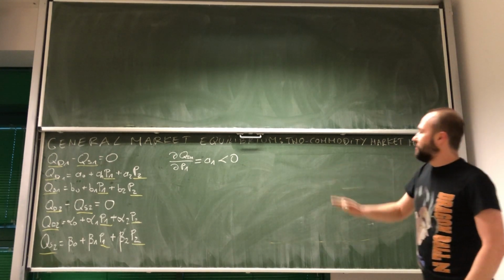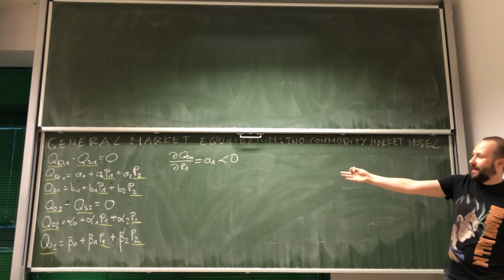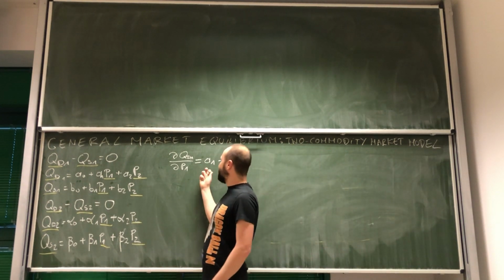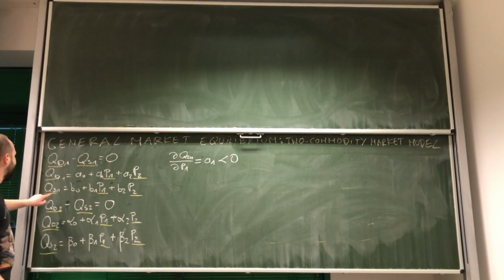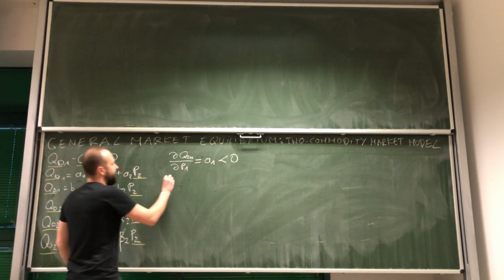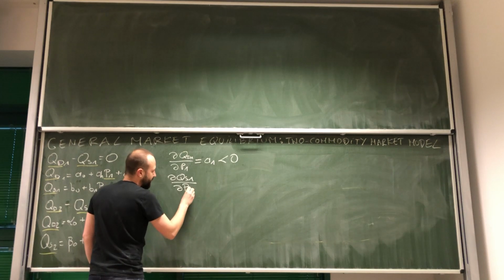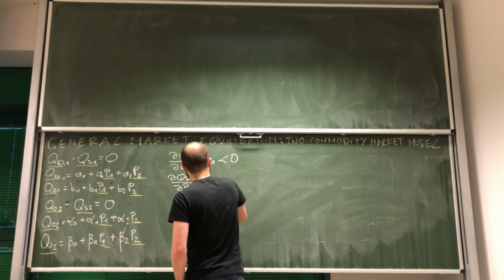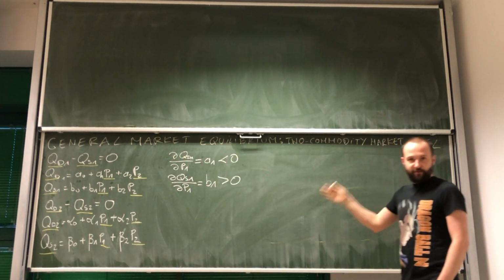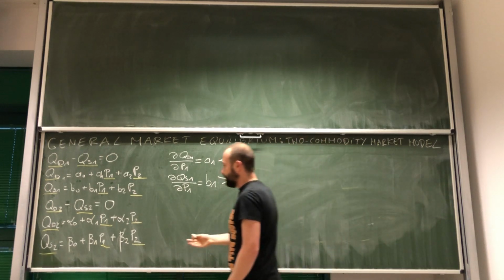And look, I can do the very same thing for this equation, the supply relationship, just like the demand relationship in here. It depends on the relationship between the price of good one and the quantity offered by companies. So if I calculate the partial derivative of Q1 with respect to P1, I will get B1, and this one should be positive, because we know from the law of supply, other things being equal, the higher the price, the more the companies are willing to produce.